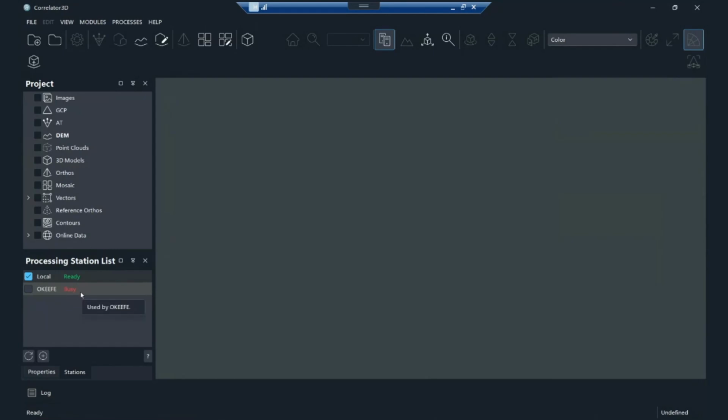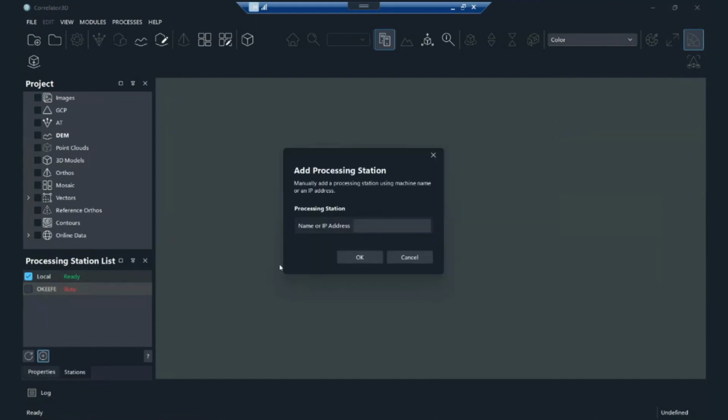No, it's not me. But that's the important part, is for people to see that, because again, you may own multiple licenses of Correlator3D, and you may have those because you've got different groups processing different things. But sometimes when you run into a big project, you can say, you know what, I'd really like to pool all those and shovel off tasks to a different workstation. And this is the way you do it.